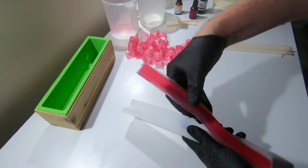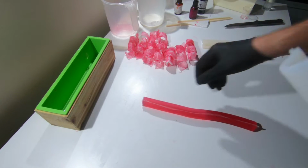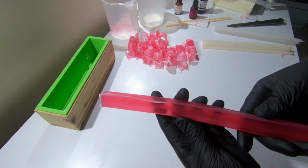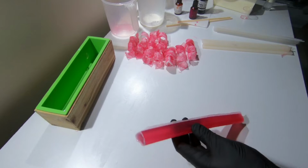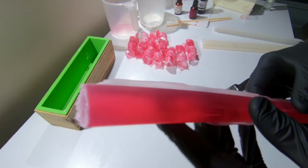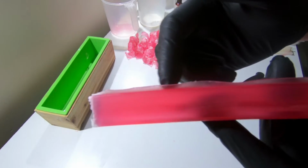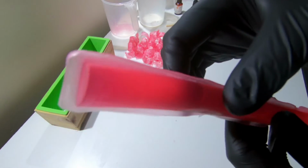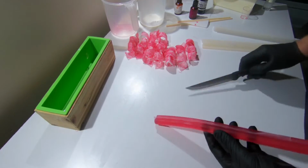Still warm, but that's how I want it. It's a bit bendy. Just have to straighten that up a bit. Just clean up. Now, with these particular molds, they've got like this tiny little bit of thingo that gets through it. So you just have to go around the edges and clean it up.